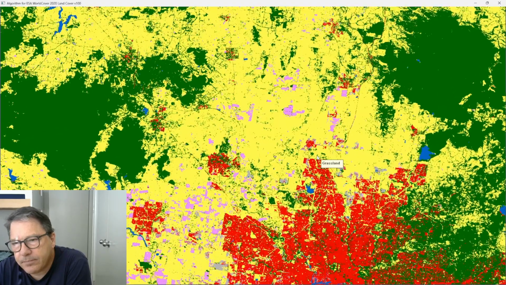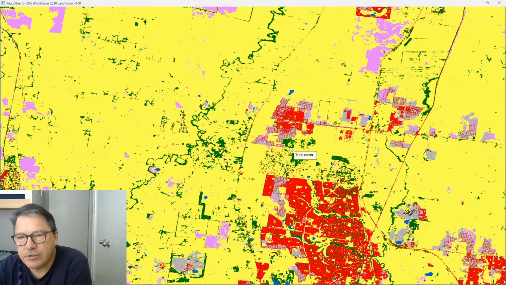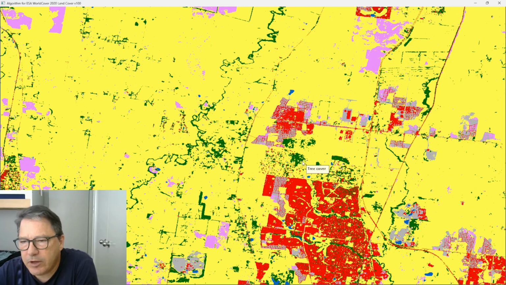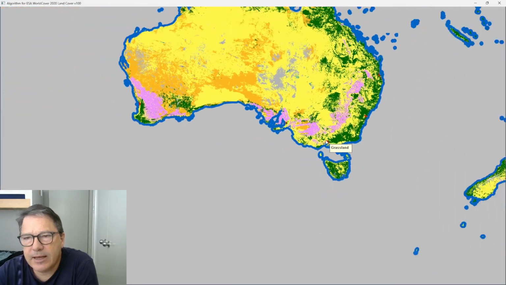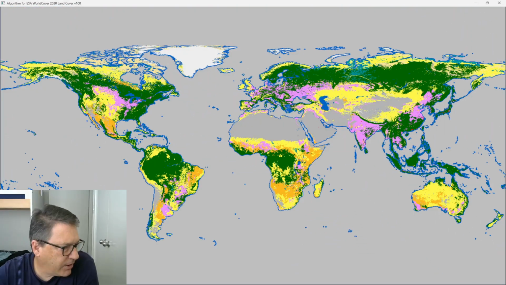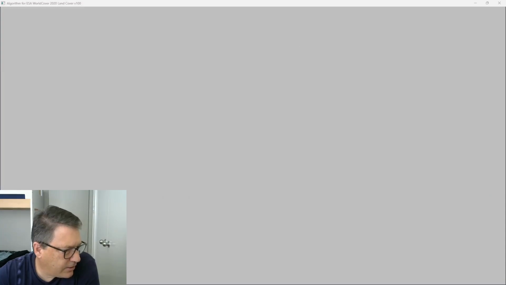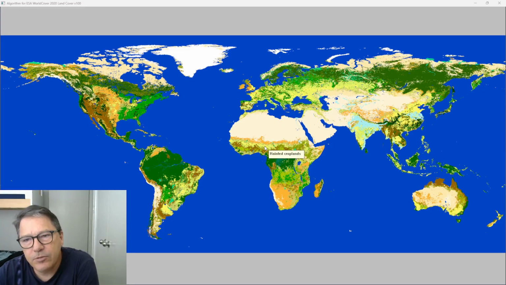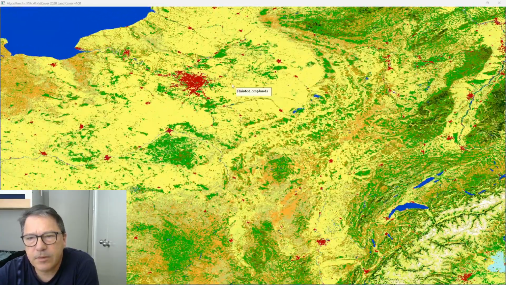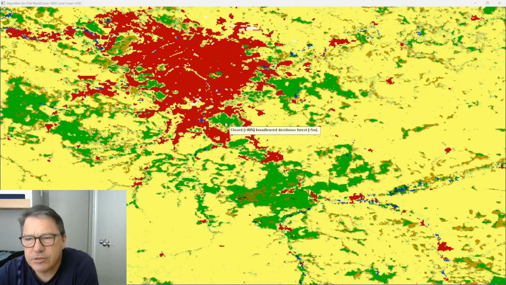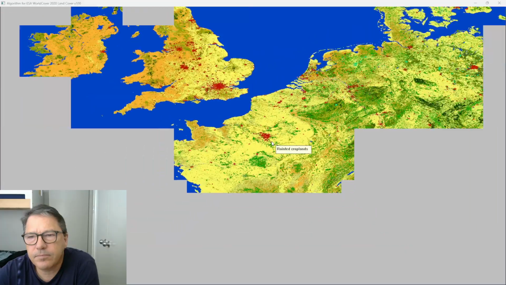I think they've developed it for 2020 and 2021, but not very many classes. So you can see grassland, tree cover, built up. Very high resolution, but not a huge number of actual classes. Going back, let me turn that one off and turn on GlobCover. GlobCover was sort of a previous iteration from the European Space Agency. So lower resolution, perhaps more detail in the classification, and that's global.